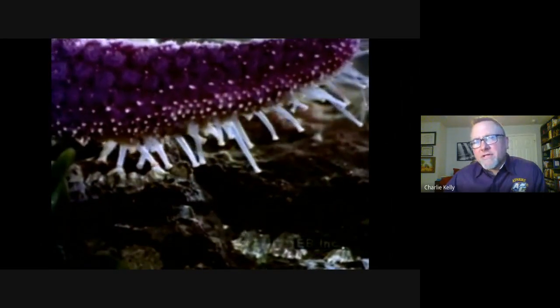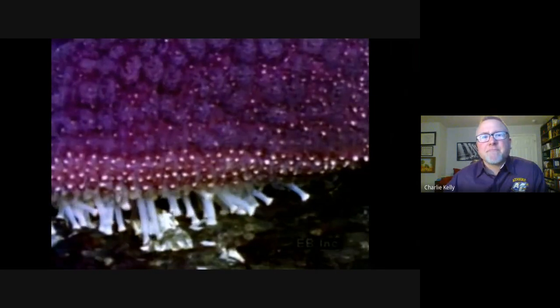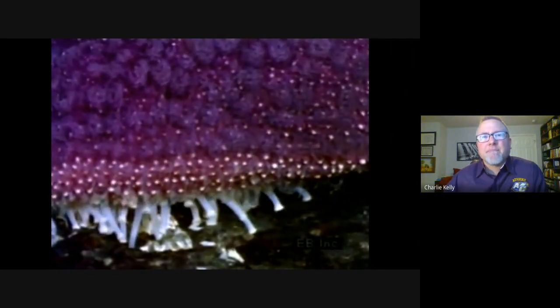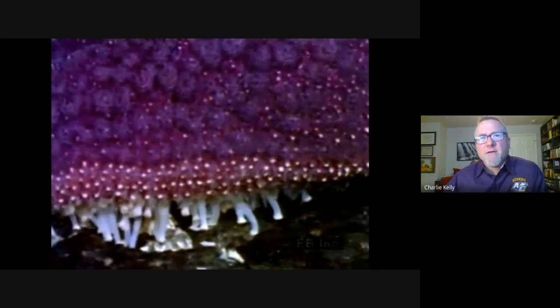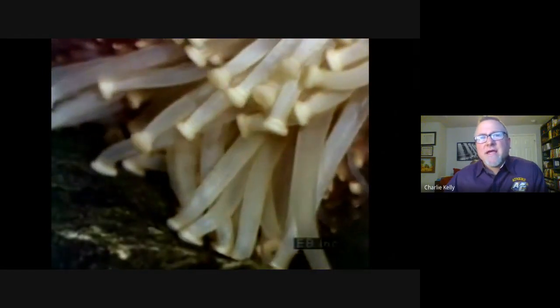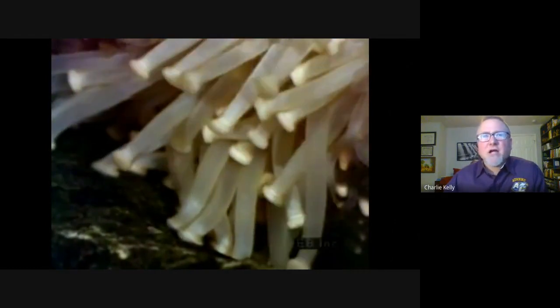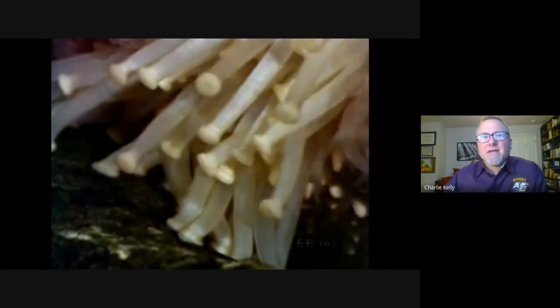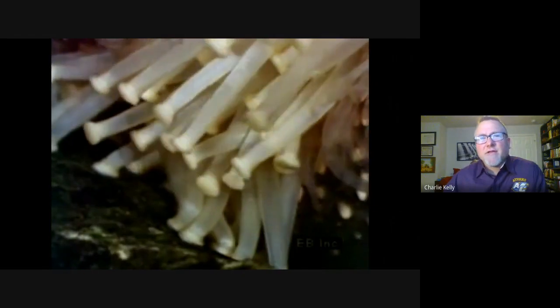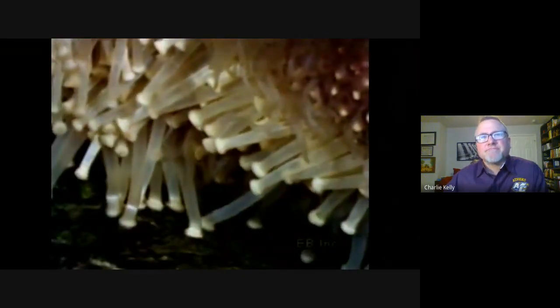And the water extends the length of the cavity of the tube foot. You can see them working here. How they grab on, each one suctions. At the tip of each tube foot is a small suction cup which can be attached to objects. It's like hundreds of little vacuum cleaners being used to move the creature along.